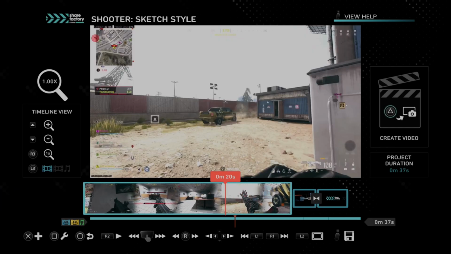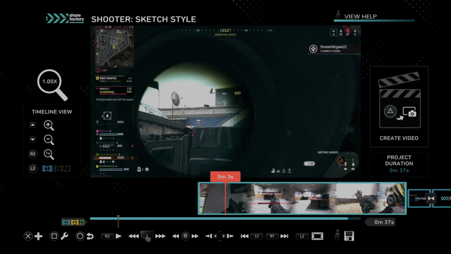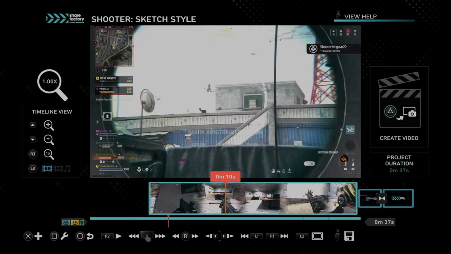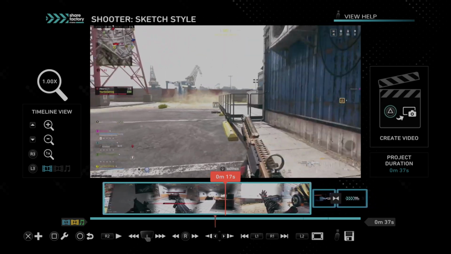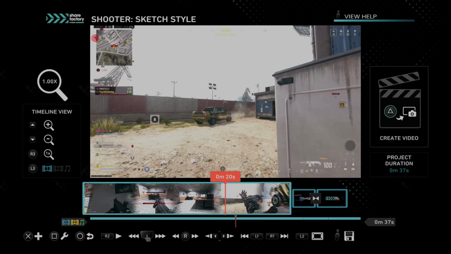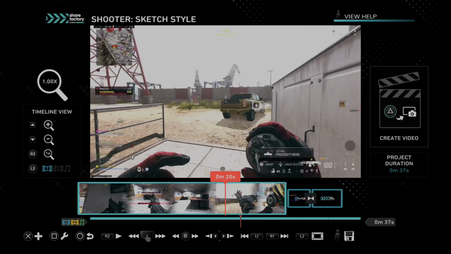Today in this video, I'm going to show you how to add a crop, zoom, or pan to a video in ShareFactory on the PlayStation 5. So I have a clip on my timeline right here, and I want to go ahead and zoom it in or crop it. I kind of get ran over by this vehicle in like 2 or 3 seconds right about here, and I want to zoom in to see if I actually get hit by that vehicle, maybe just to show people when I upload my video to YouTube for evidence or something like that.